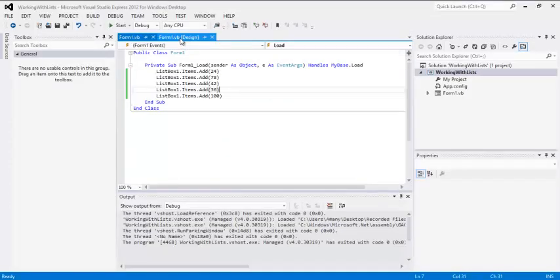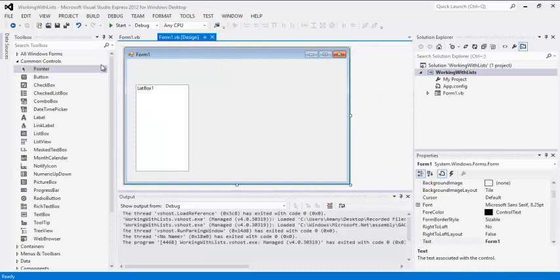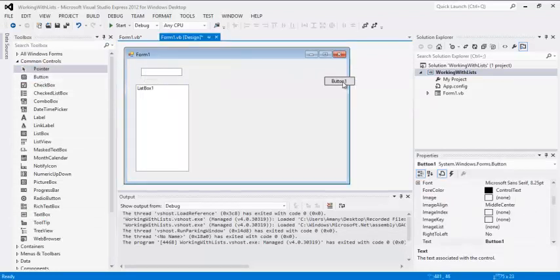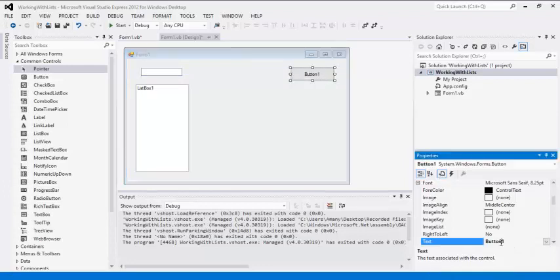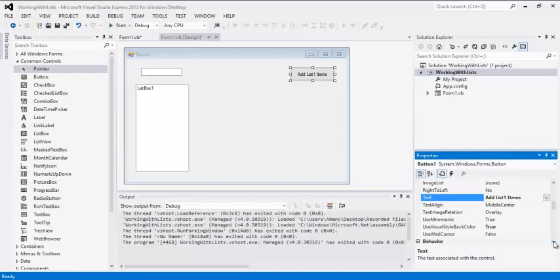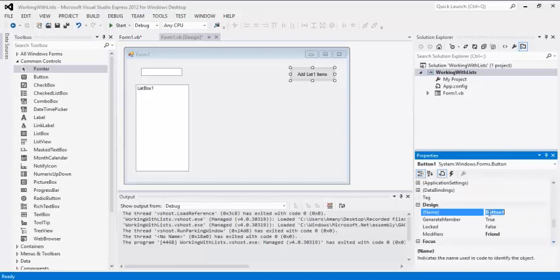Or you can use a text box to add the items through this. So I'm going to add a text box here and add a button. Use it to add the items inside the list box. I'm going to name it add list 1 items. Okay, and name it, because we discussed this before during our sessions, btnL1Items.